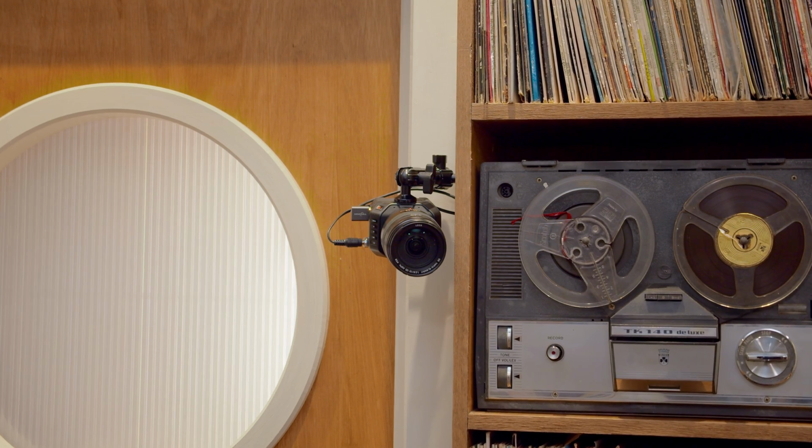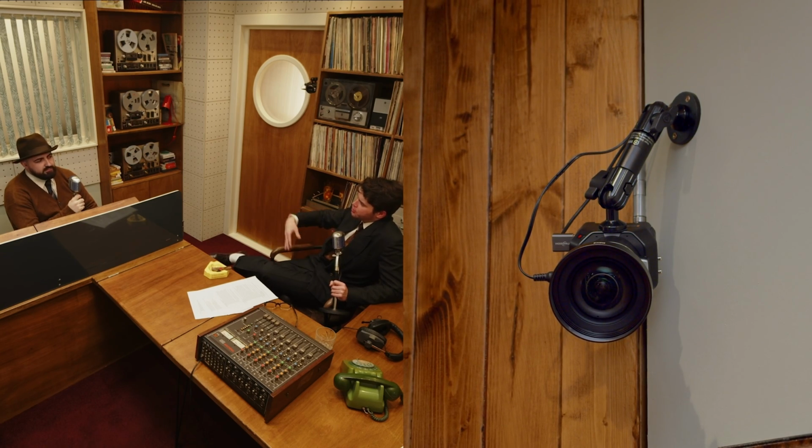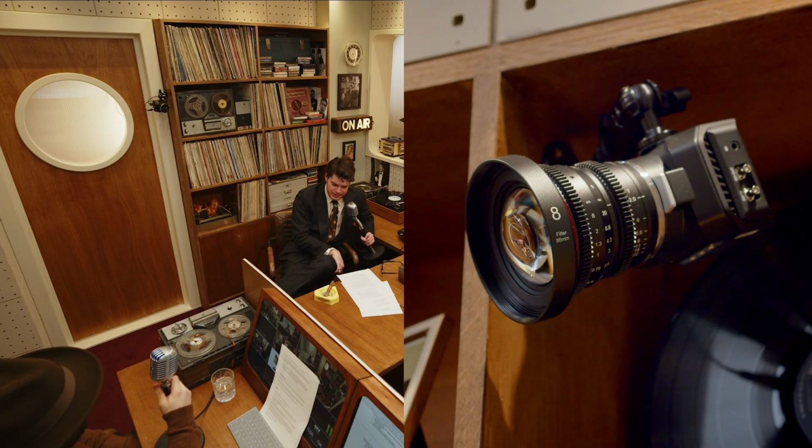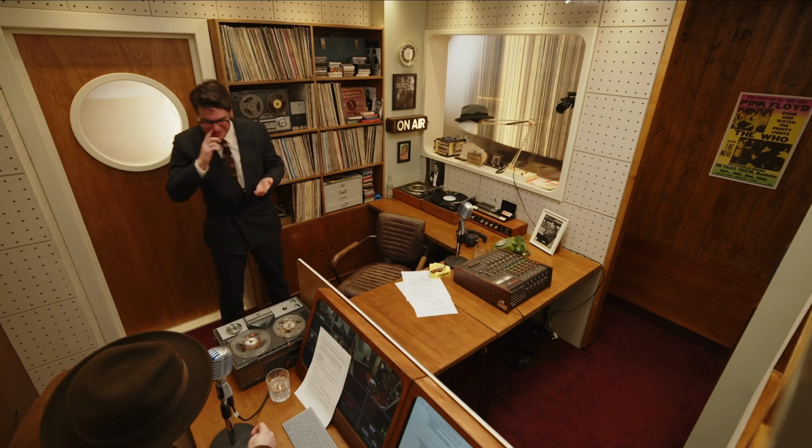One guest single, and 2 super wide angles mounted in each corner to really help us show off the whole studio and to allow us to capture if the talent were to stand up or start walking around the set. It's a 360-degree set, as I keep saying, so we want the talent to know that they can go anywhere within the set or do anything without the worry about whether it will be picked up on camera or not.